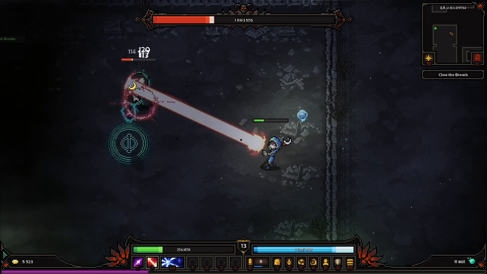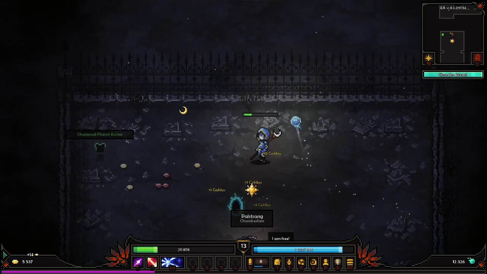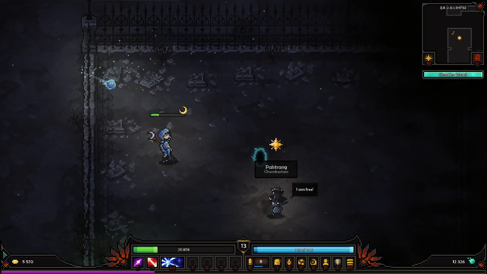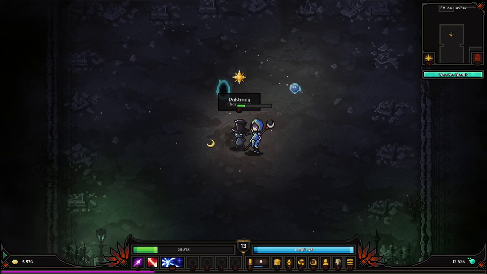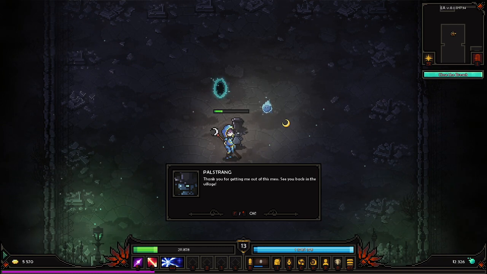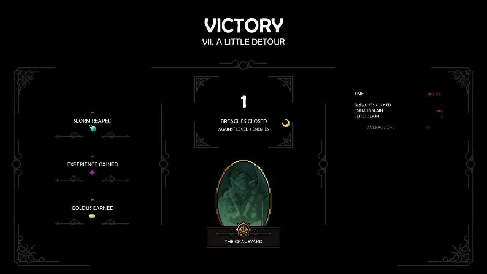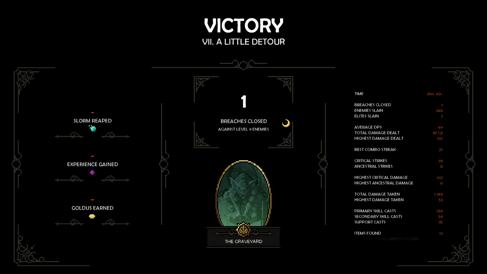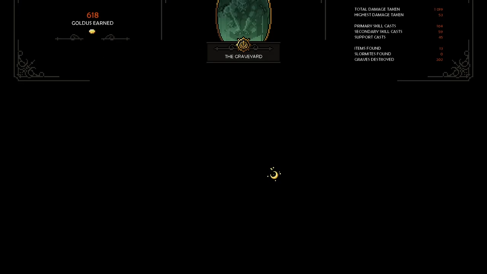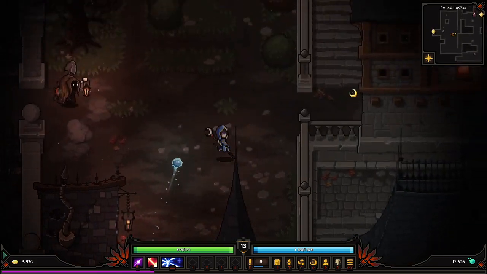Just gonna stand here and take the damage. I don't really see the point in turning off my exciting beam. There we go. And who have we got here? Palstrong, the Chamberlain. Thank you for getting me out of this mess. See you back at the village. Alright, in we go, heading home. 202 graves. That's the only stat that I really care about. Alright, let us go and find this Palstrong.